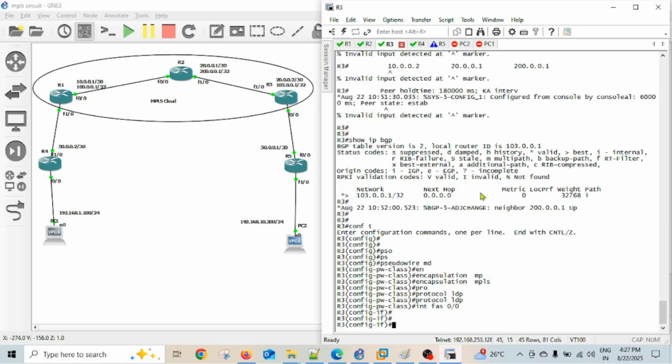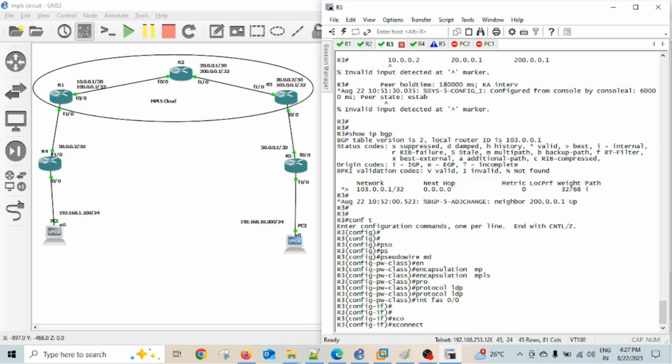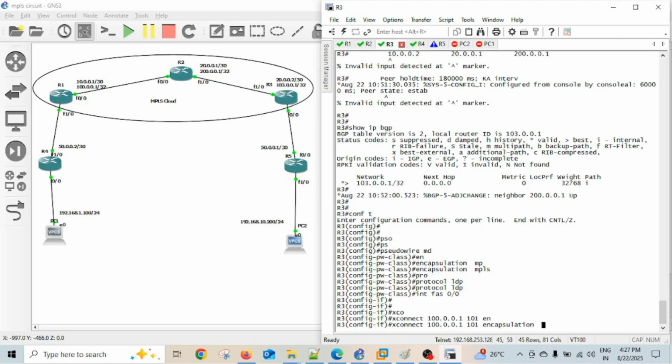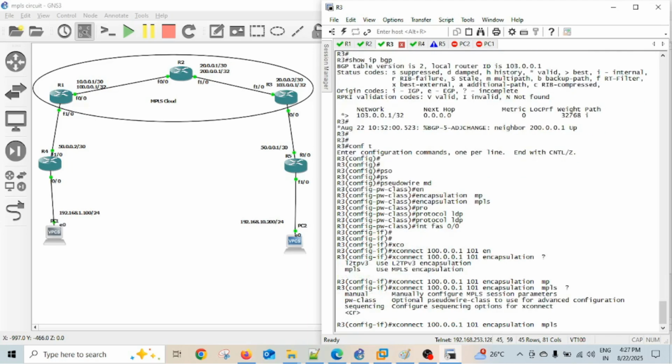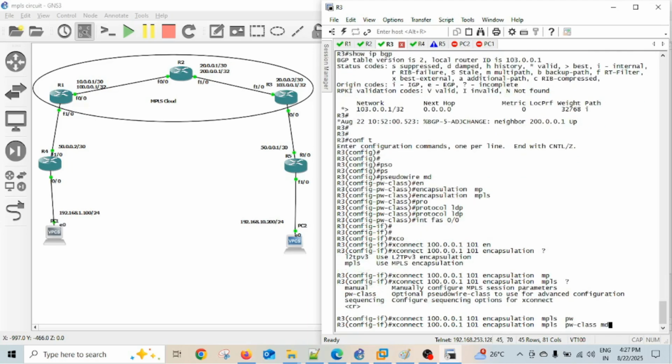Then it will be via MPLS, it will talk R5 to R4 over the MPLS L2VPN.